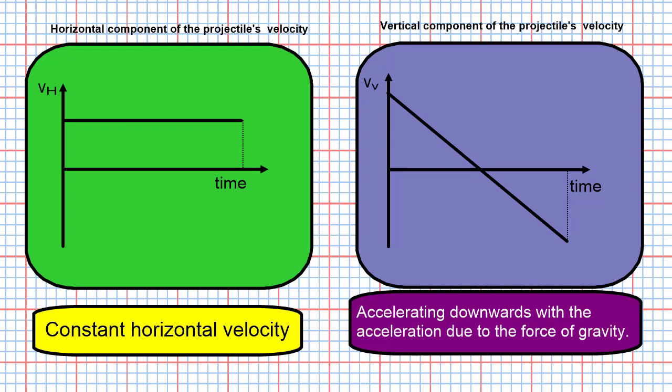The vertical component of the projectile starts with a value, and over time it gradually reduces to 0 at the top of its flight. So at the top of its flight, the projectile will have no vertical velocity, but it will have a horizontal velocity. And after the top of its flight, it begins to accelerate down towards the Earth again, still having a horizontal velocity, but its vertical component of velocity increasing in the opposite direction. And that's why we get the shape of the graph as shown.